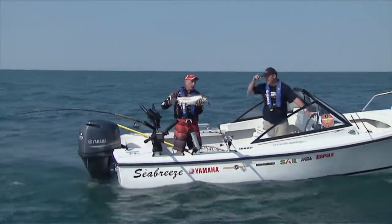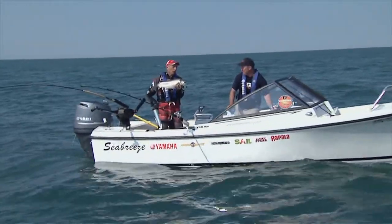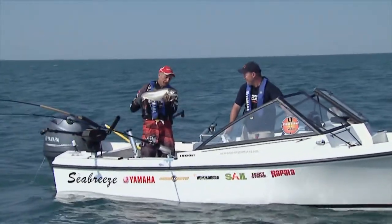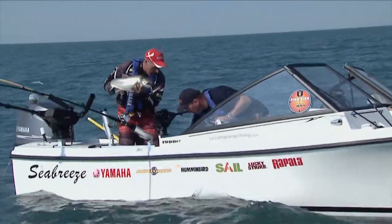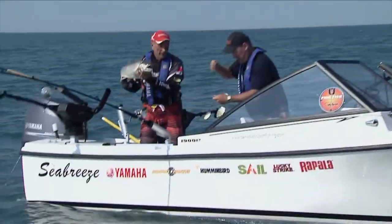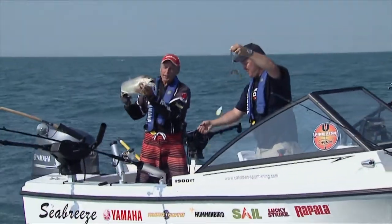All right. Wow, look at this. You can see this is a really plump lake trout. It's actually been caught on a crankbait in almost 100 feet of water. That little crankbait is called a wiggle wart and it's made by Storm. Glenn, can you hold up the actual gang troll that we're using? So you can see we got the wiggle wart and then there's a gang troll to attract the lake trout.